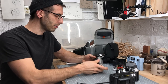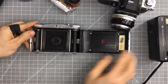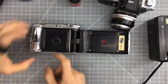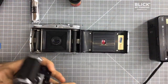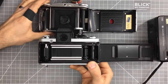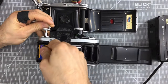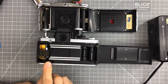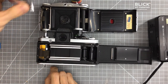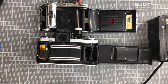If I was going to be shooting in a camera like this, it's also really important to understand that there are two major categories of cameras that you're likely to run into. One of them accepts 120 film. You can see how the 120 cartridge is a little bit taller here. And the other one, and I gotta say this is probably far and away the most likely, is going to be some sort of 35 millimeter camera. This roll of film is a little bit smaller, and it gets more exposures. There are about 36 exposures on a roll of 35 millimeter film, and about 8 to 12 exposures on your 120 film, depending on what sort of camera you're shooting with.